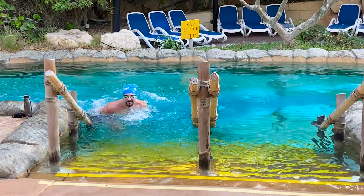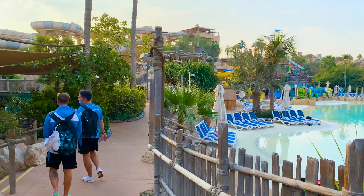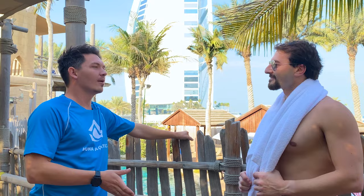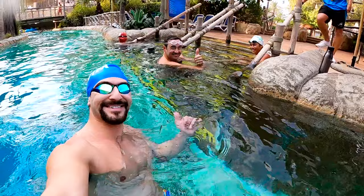We've got about 20 kids enjoying this swim this morning as well, so we're trying to nurture them from a young age. If you look at the facilities and the locations that we have, it's the opportunities you get when you are here. Be it as a young person, Dubai will have an opportunity for you. When it comes to our adults, most of them are working long hours every single day, but when they get to the pool in the evening, it's that one hour where they can break away from everything, be part of a social group, and not have to worry about work. If you are looking for something special, Dubai is a great opportunity for anyone.